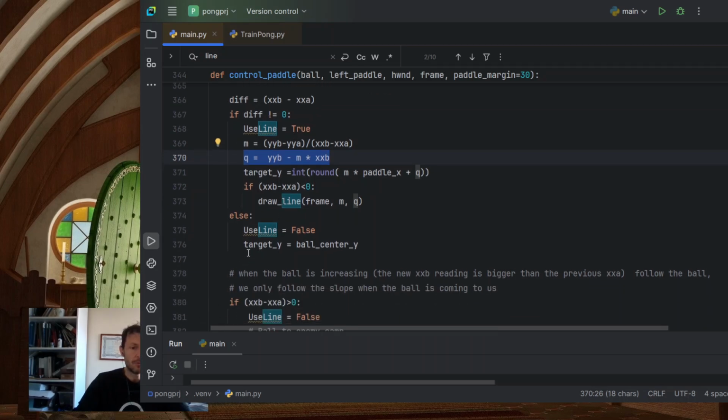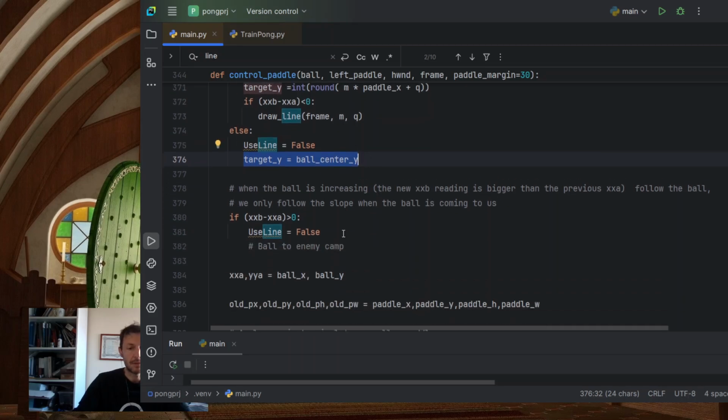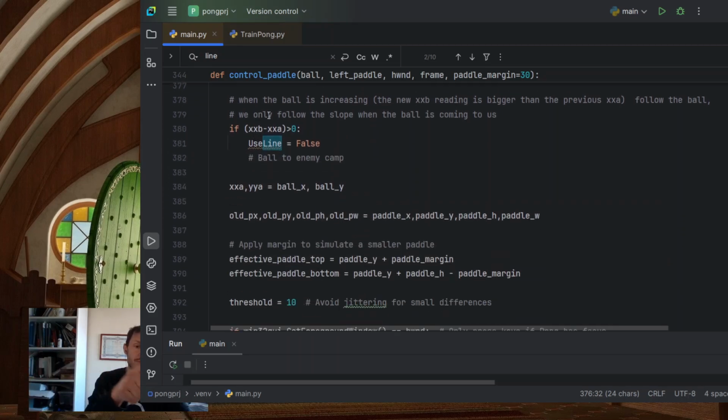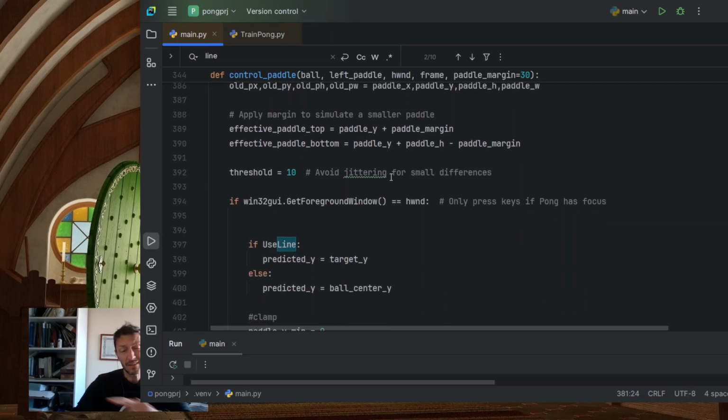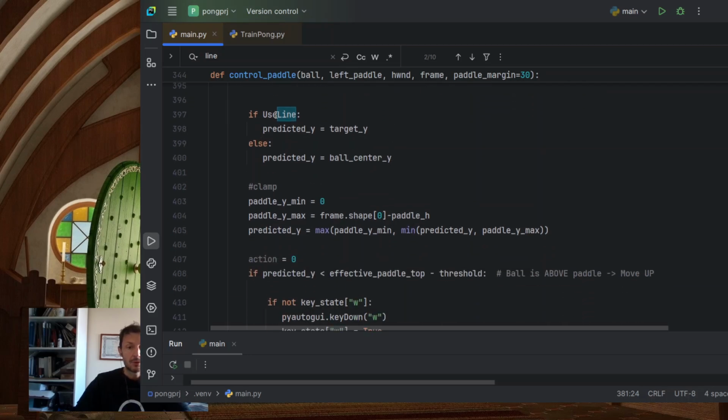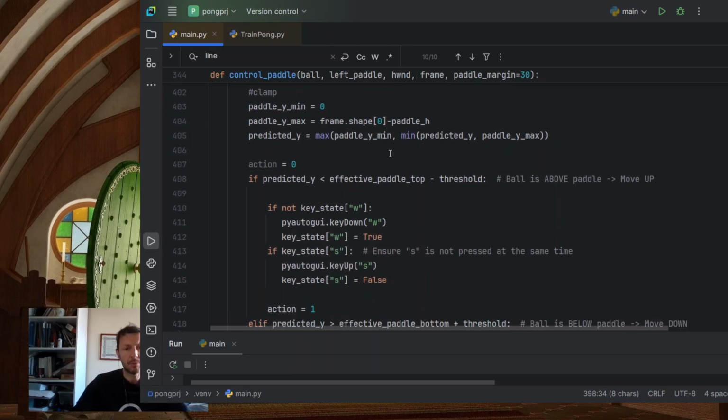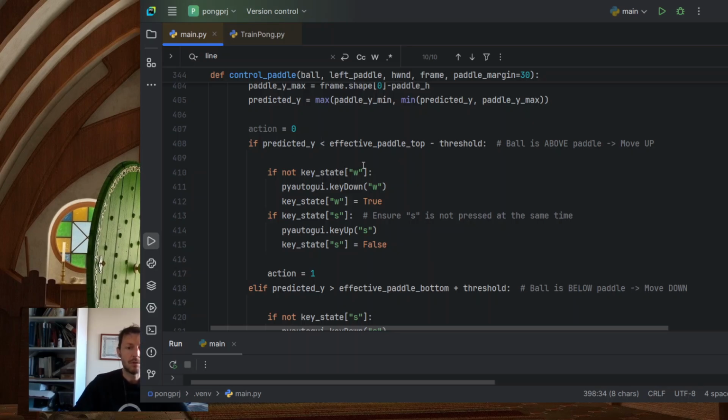If there are some problems, of course, I use the ball as a target, and then this is to check that the ball is going in this direction or in the other direction. So again, if the ball is going in the other direction, we just follow the ball. There's not much sense in following the line. So of course, if we use the line, we use the predicted target calculated by the straight line equation, and then we clamp a little bit.